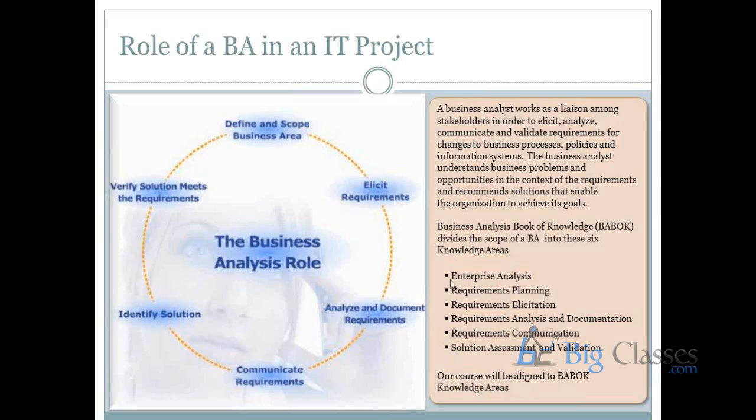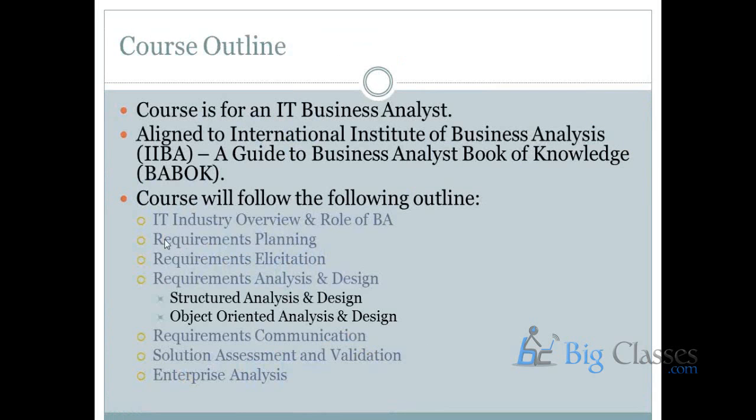So our course is aligned to that, right? We are aligned to those 6 knowledge areas, and the course would cover in detail each of these 6 knowledge areas. And before that, because most of the students come from various other industries or with zero IT background, I spend a couple of sessions on giving an industry overview and then the role of a business analyst in that, right?